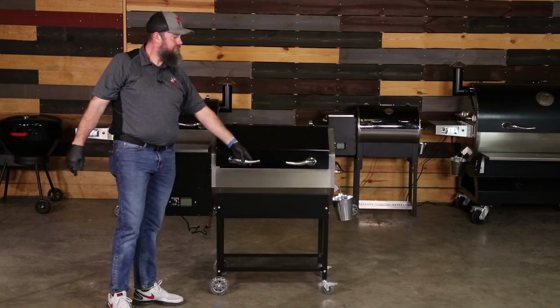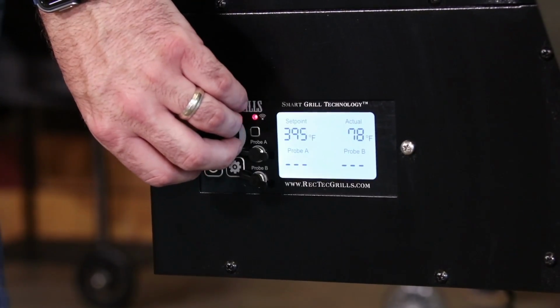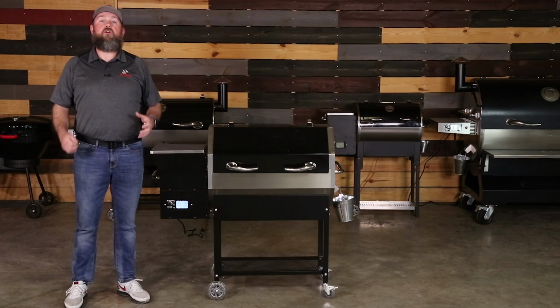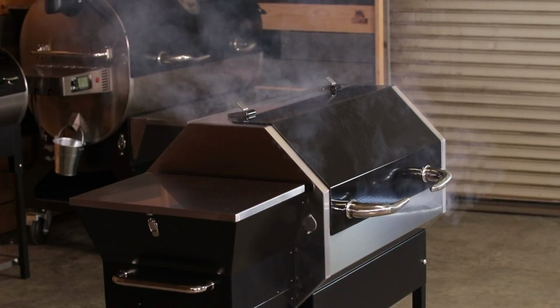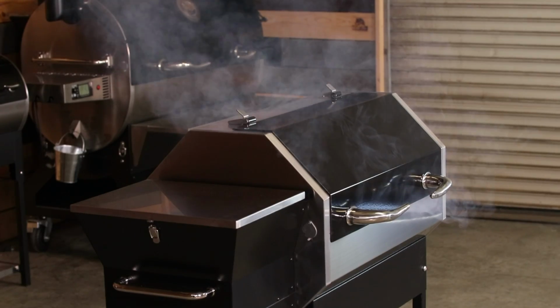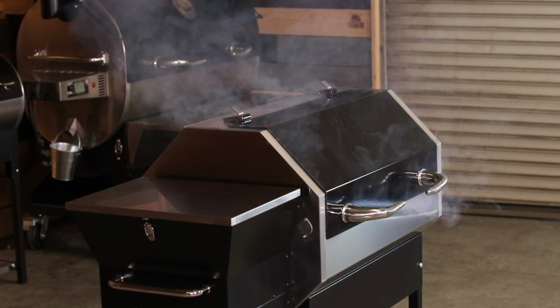We'll close the grill, turn the power on, and set it to 400 degrees. You'll allow your grill to achieve 400 degrees and let it sit for 1 hour. After 1 hour, your burn-in is complete and your grill is safe to eat off of.